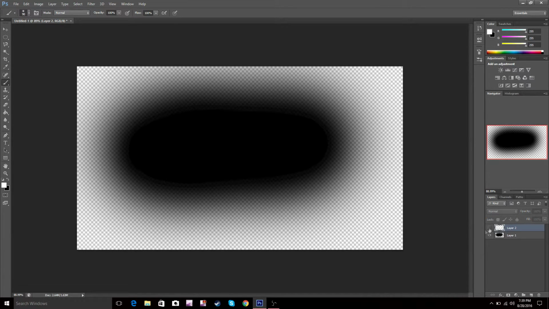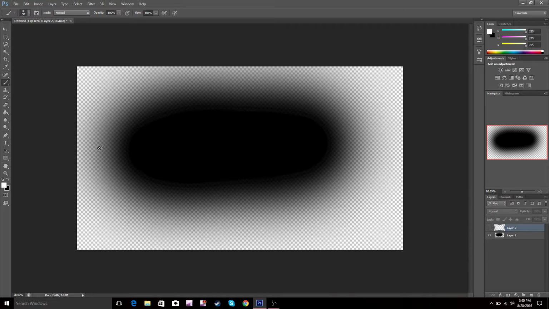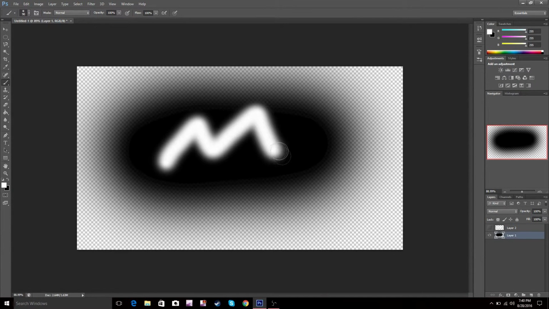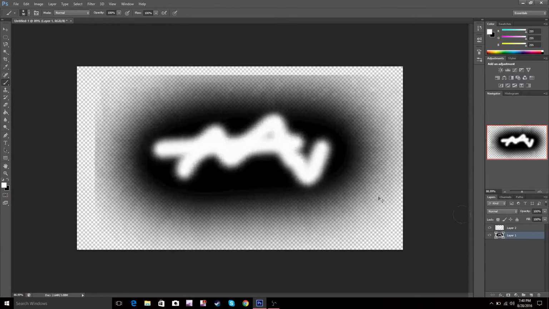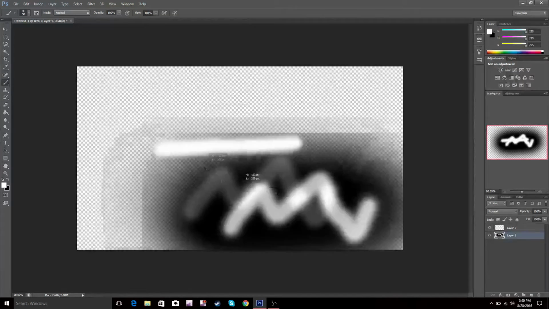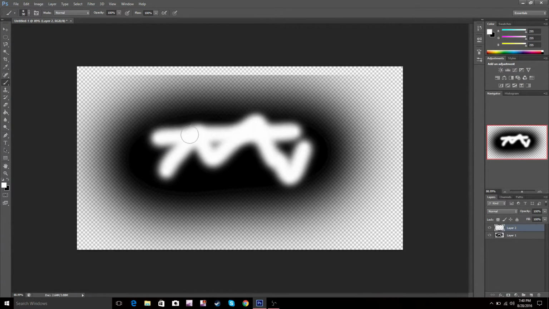So let's say I wanted to work with what's behind this line here. And let's say I just wanted to put a squiggly line or something, and then I make that, it'll show up right behind it. But I have that layer selected. Now that I have that layer selected, I move that one around instead of this layer.